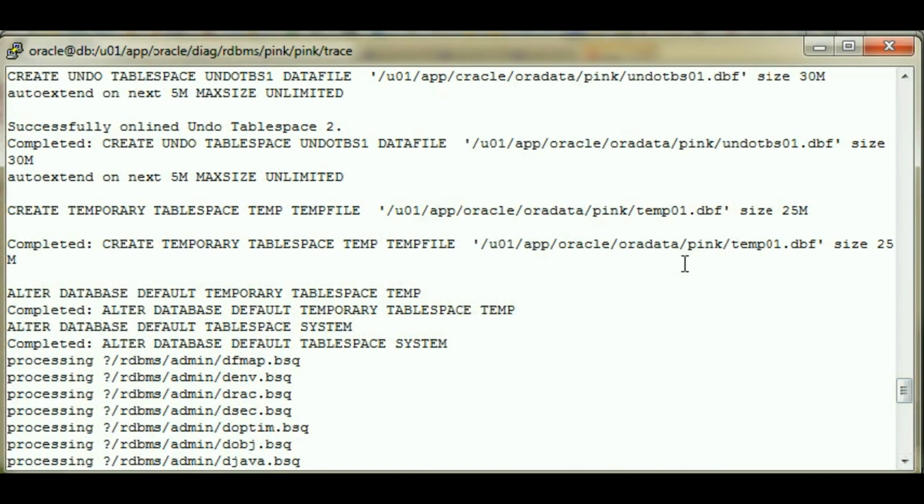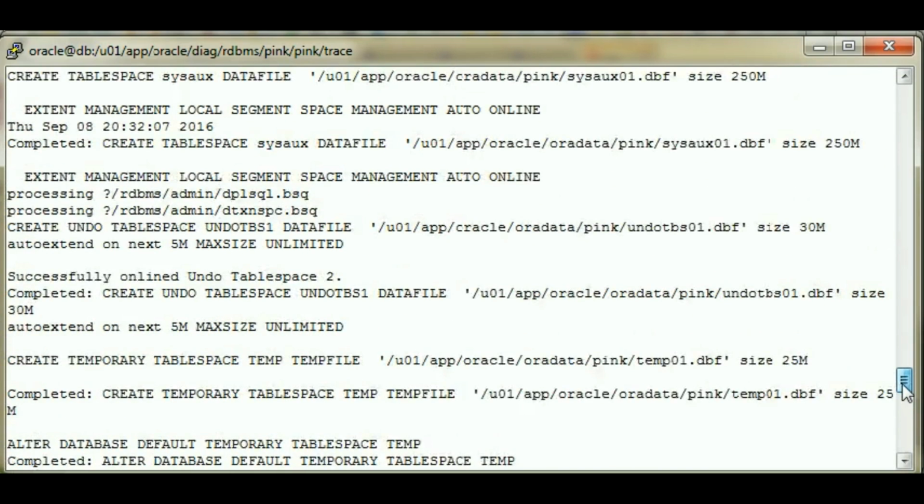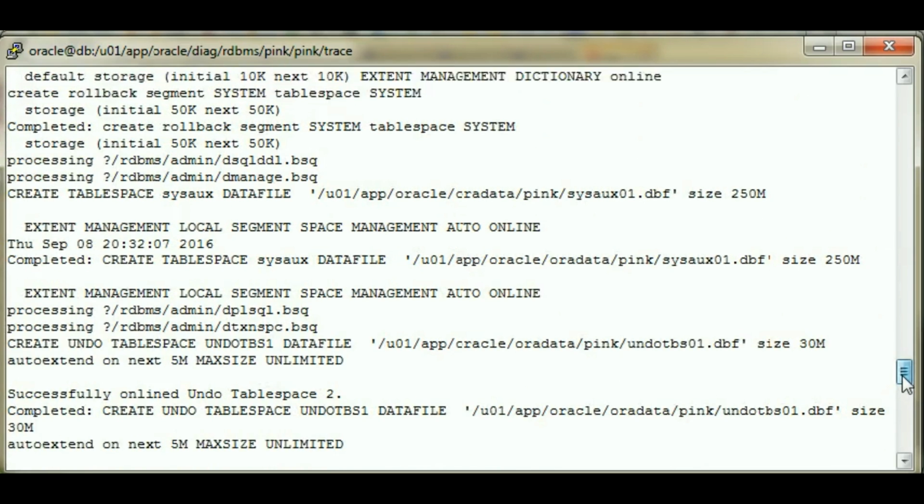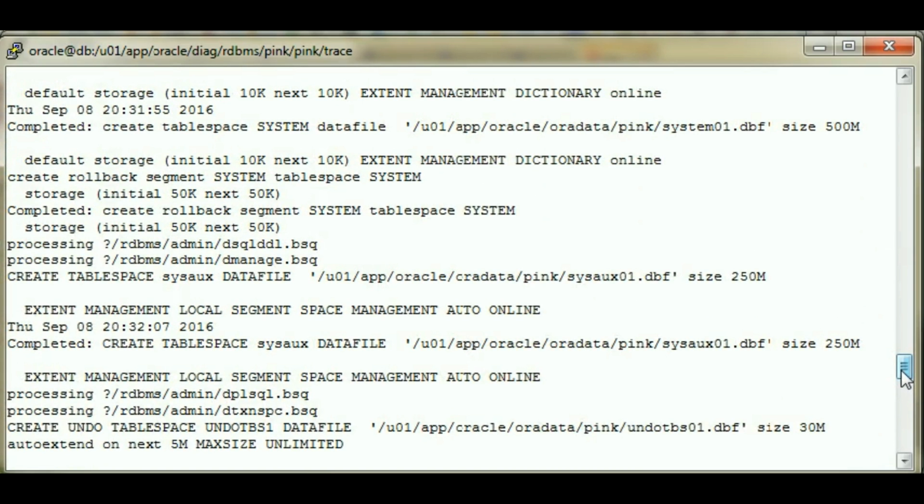See, my system tablespace is created with 500 MB. Extent management is local, segment space management is auto.